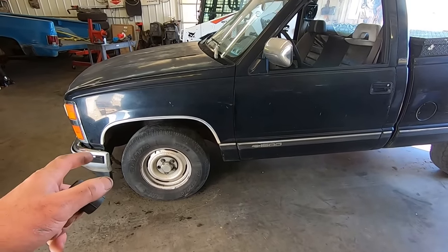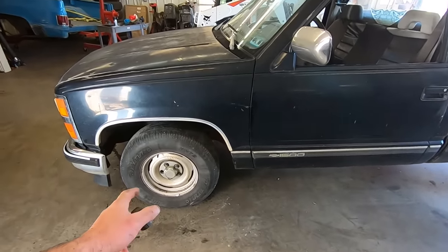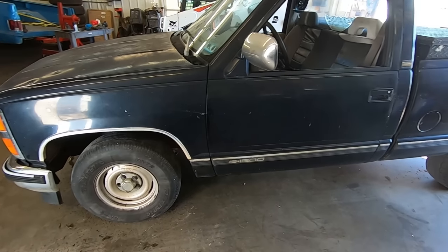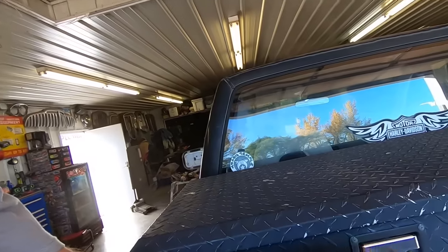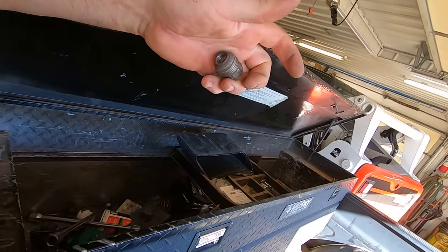Well, now when I hit the brakes, it's gonna pull to the right, I got a feeling, but we'll bring the heat gun with, take another test drive, and see if that resolved the issue before we go any further. Before we order any parts, because we might need more parts, who knows? I'm gonna save this lug nut cap with the other one. We're gonna throw this lug nut away.